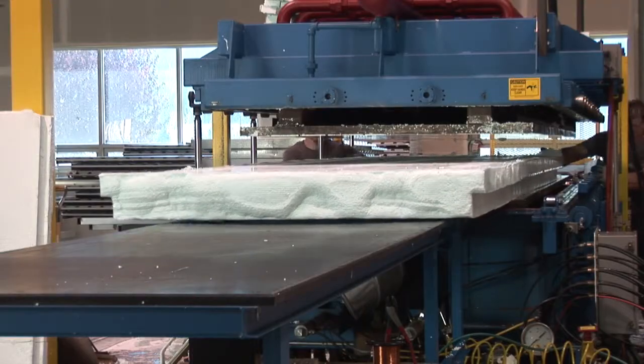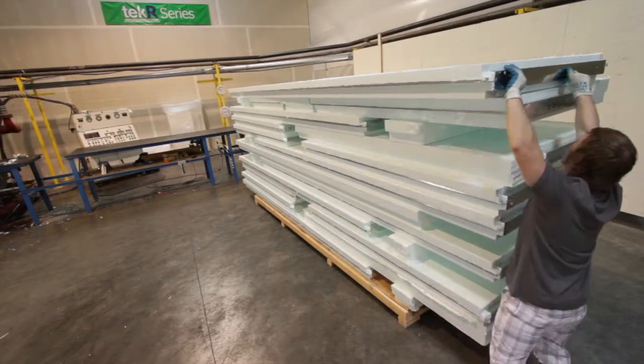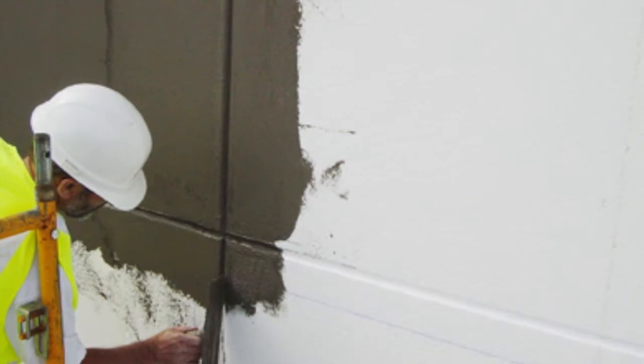The TechR system utilizes the insulating properties of expanded polystyrene and the structural strength of steel, eliminating the wall cavity. The panels weigh only two to three pounds per square foot and are easy to handle in the field. Acrylic coatings are often direct-applied as an exterior finish on TechR panels.